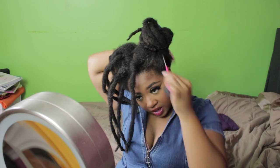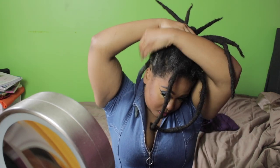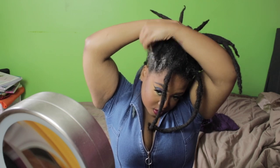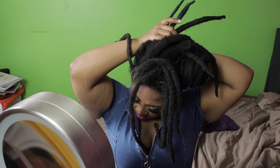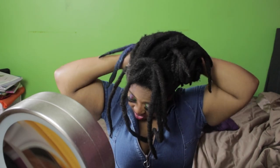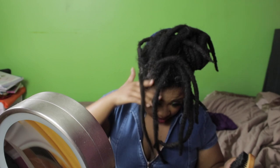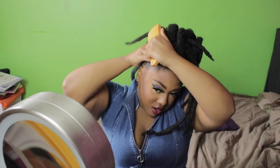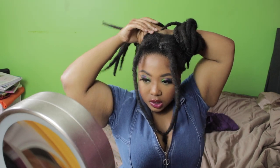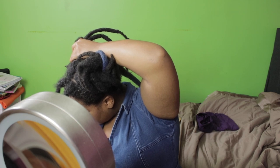I'm going to take this and kind of slide all that extra hair up underneath the buns. I don't really worry about the back of my hair because I am so tender-headed — dealing with the back of my head is rough. That hurts — I felt something rip, that's why I don't be putting the back of my locks in these ponytails. The amount of pulling these ponytails do — if you have big locks, y'all probably already know this pain. One of these in the back could not go into the ponytail; that hurts way too much.